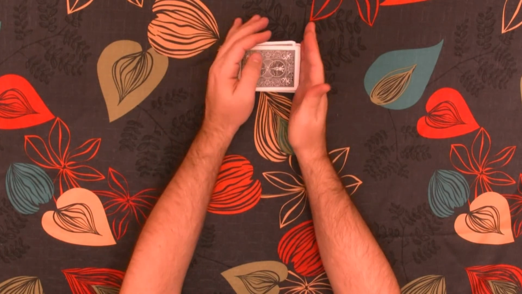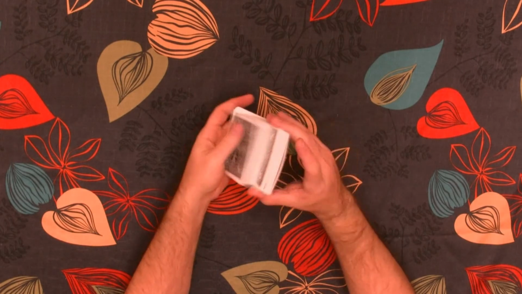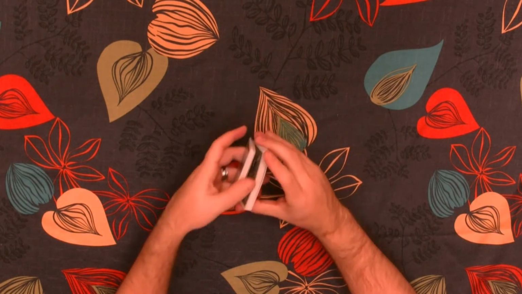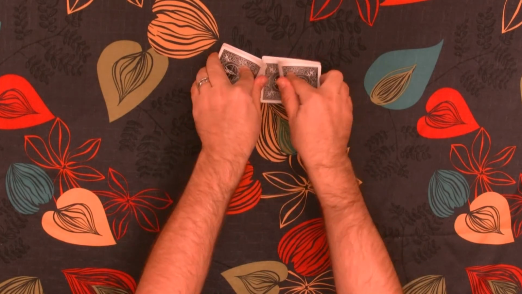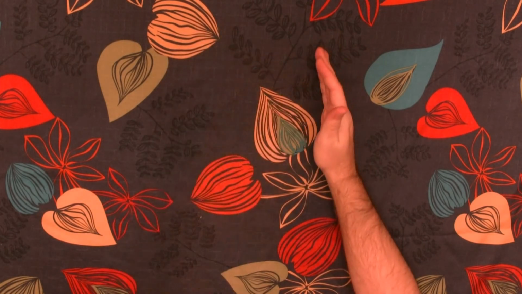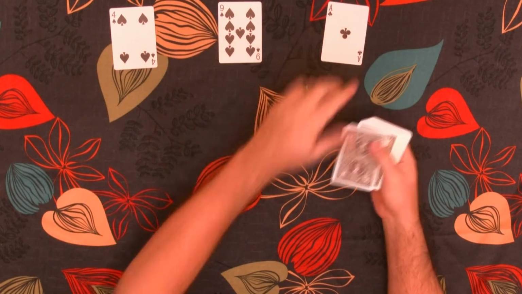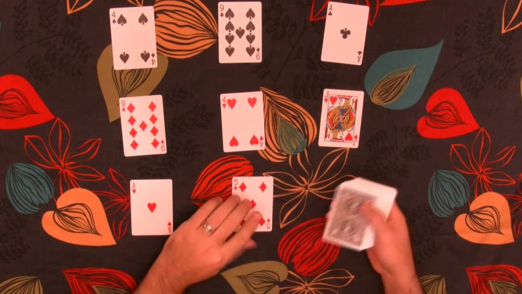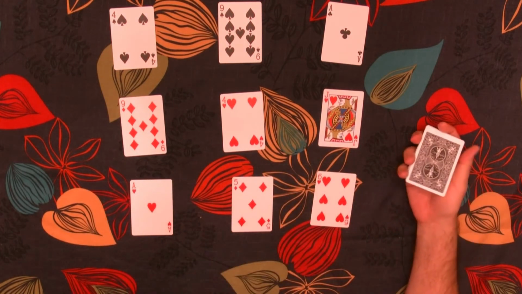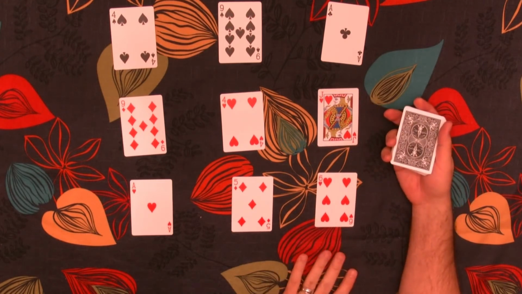The next version we're going to play is called 10s. It's played very similar to 11s. However, there are a few subtle differences. The first thing you want to do is deal out 9 cards face up. And in this case, what we want to do is cover up pairs of cards that sum up to 10.